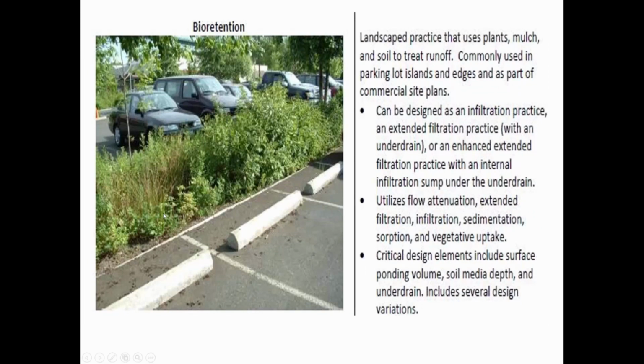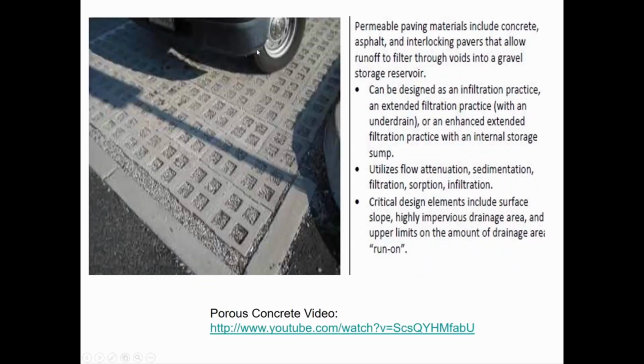Here's showing that filter strip idea in a parking lot. They call it bioretention. If you are selective in the types of plants that you put in, if you make sure that they're native plants and plants that can extract a lot of water from the ground and try and increase the amount of evapotranspiration, then that's a favorable thing. So bioretention is another BMP. That acronym BMP means Best Management Practice. And it's a term used in a lot of different industries, but in terms of stormwater, these BMPs are different ways to promote infiltration and delay runoff.